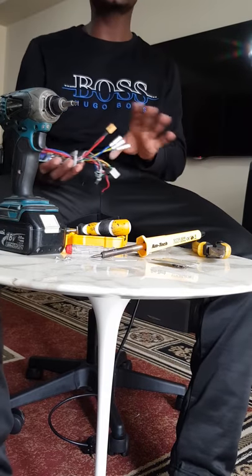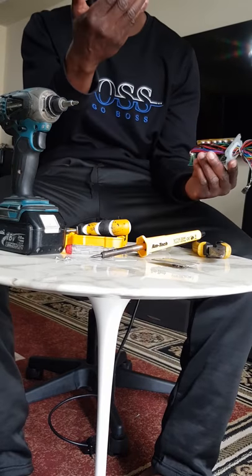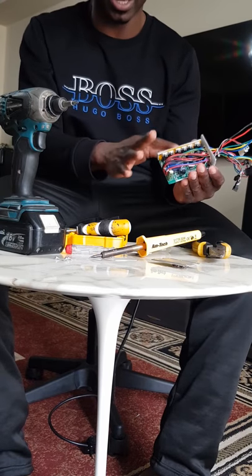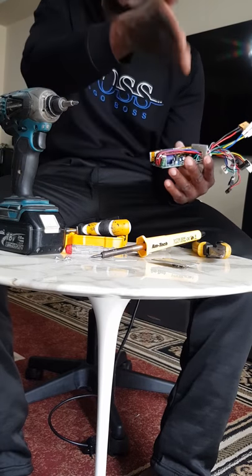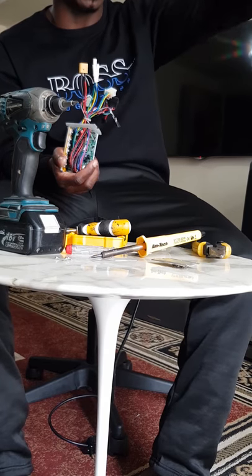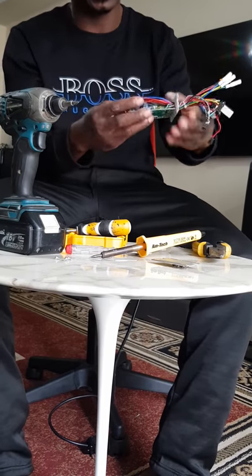So this is a short video I'm making today just to teach you all how to repair your controller. If you test all the individual MOSFETs here and all of them are good, then you know this part is working. Your next step is to start testing all the capacitors. First, if you're getting power into the scooter, like when you put the power button on, there's power coming, you can use the horn, you can put the light on, but the only thing is that the motors are not turning, then your concentration has to go on the line that connects the device.